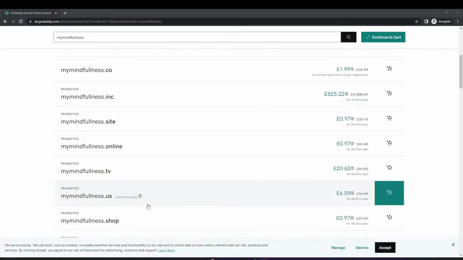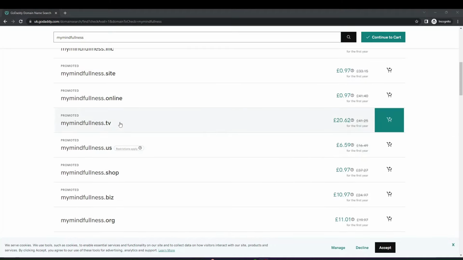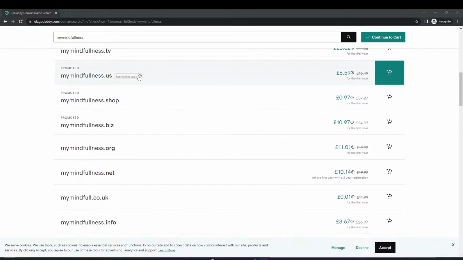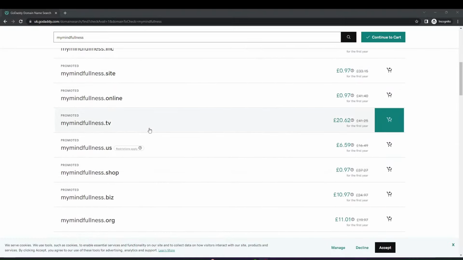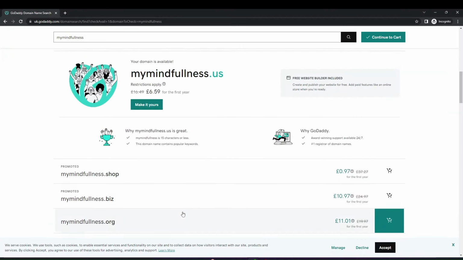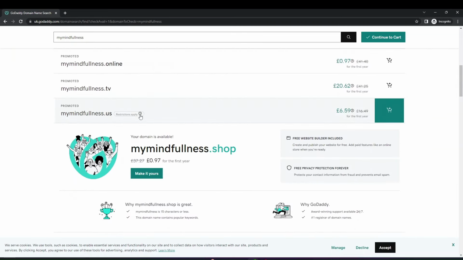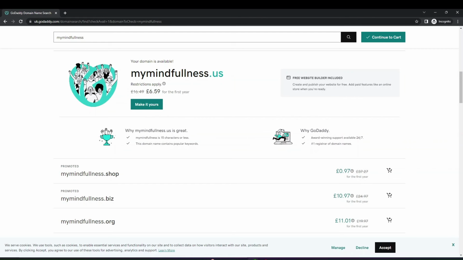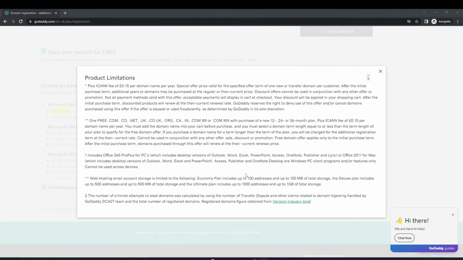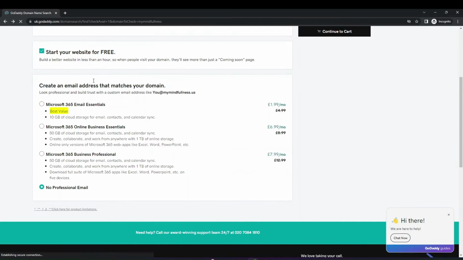With all of them, you can see they're all listed out here with the pricing and what the domain actually is, but you'll find on some of them there are restrictions applying, meaning that you can use the domain. However, there will be some restrictions that you need to adhere to if you want to be using that domain. So for example, this one here, if you click into that, you can see that there are restrictions to it. And if you click into it, you can see the product limitations come up. And you can see exactly what those product limitations are, and you can read through this and see if it's something that's still suitable for your website, and if not, you can pick something else.